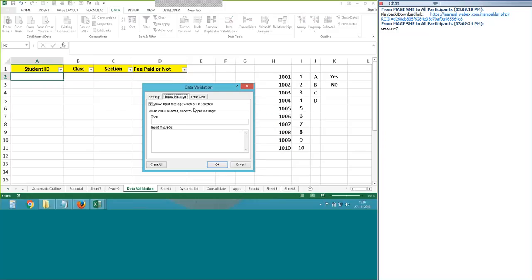Whenever my cursor is on the cell, if required, you can attach a pop-up message. So I can write, these are students' roll numbers. Just an example, you can write anything. These are all optional. If you want, you can add them, otherwise you can just leave it.